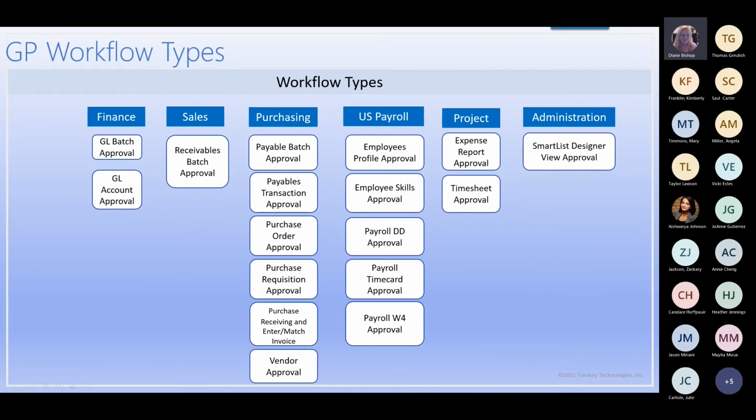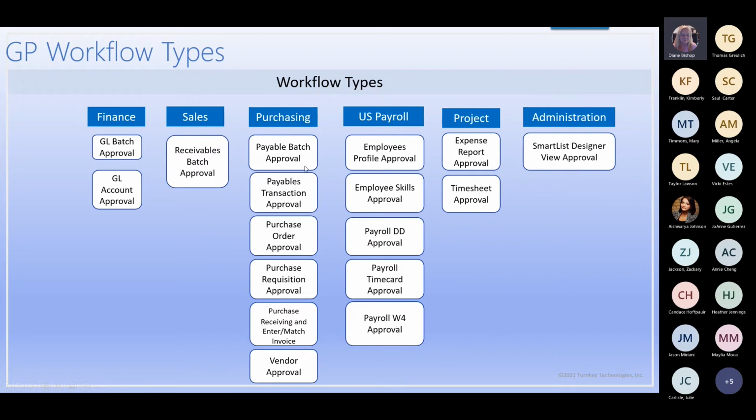And there's even a Smart List Designer view approval. So if you created a Smart List, you can set up a workflow to say, okay, who has the rights to approve this workflow view, or Smart List view, sorry. So I'll give you just a second to look through these to see if any of them really hit your area of expertise.